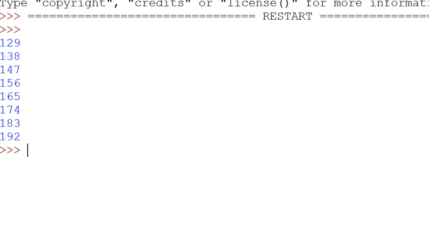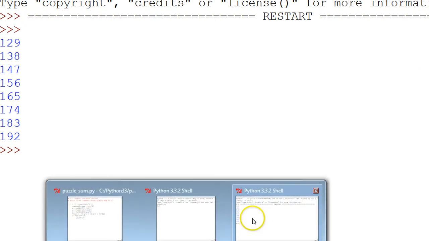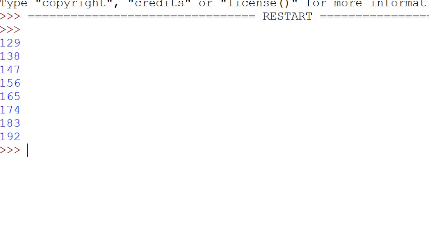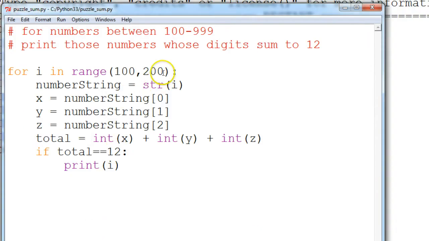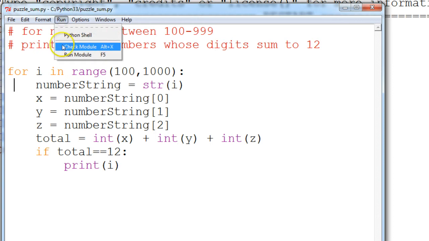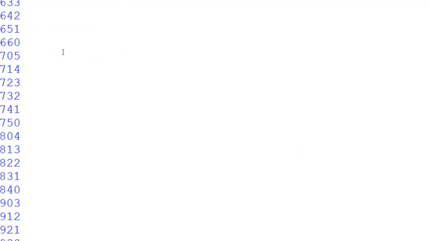We can now bring back the other window, and let's go all the way up to 1000. We can do 1000 because the range is always up to but not including this 1000. Again, I'm going to save it and run it with F5.